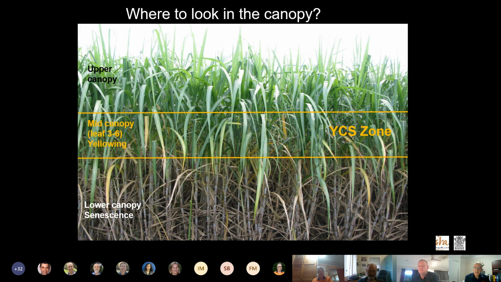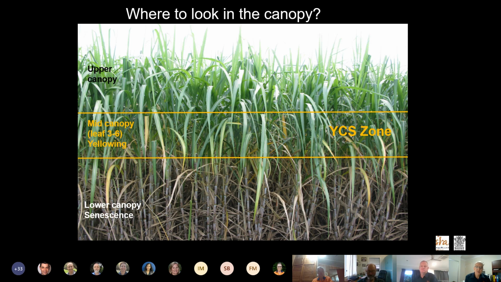That's because those leaves aren't old. They're not senescing, they're not starting to age and die naturally. And yellow canopy syndrome will work its way up the canopy, not down. So if you come in and pick it up late in its maturation or in its symptom expression, what will happen, if you think about it, if it starts in a leaf 4 and leaf 4 becomes more and more yellow and then it moves up to the leaf above it to leaf 3, eventually that leaf 4 becomes a leaf 5 and then it becomes a leaf 6. And as it ages, it'll join up with those older leaves below.